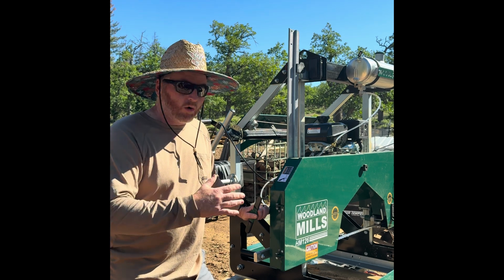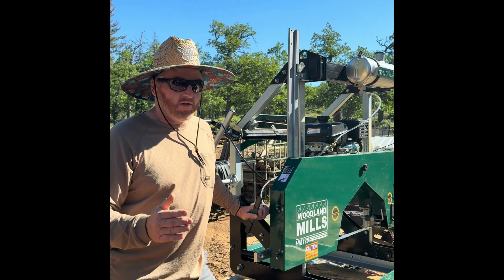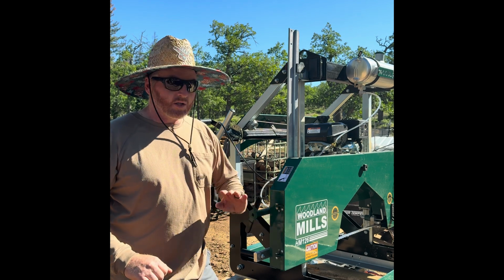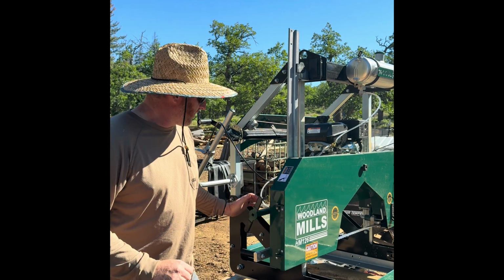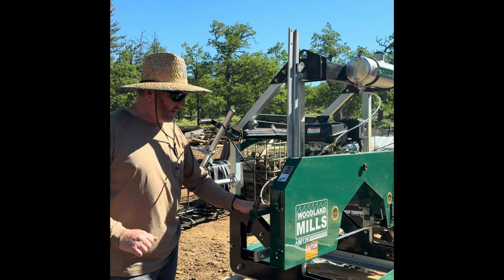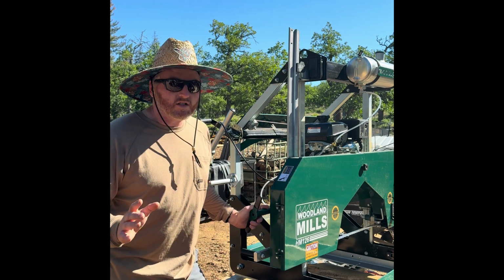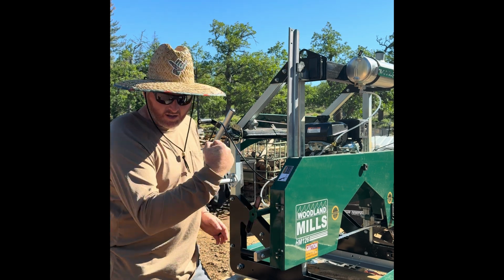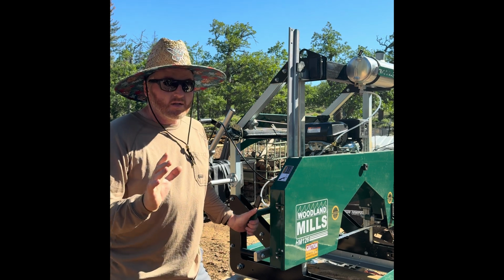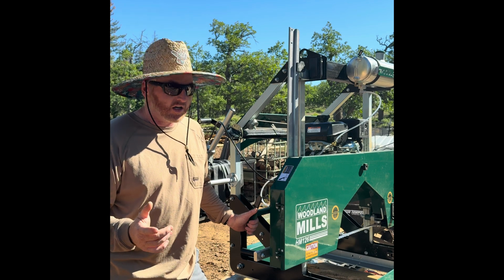Okay, so on the old Woodland Mills HM126 that I was running before, we ran 25 to 30 foot-pounds of torque and never had a problem with the blades, okay? That was an old model, 2016, I believe. And so the new models, they say 2.5 to 3 full turns from snug. My question is, what is snug? My snug, got the guns here, right? No, is way different than, let's say, my 15-year-old daughter's snug.